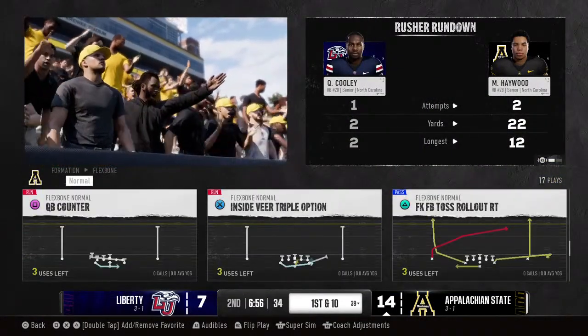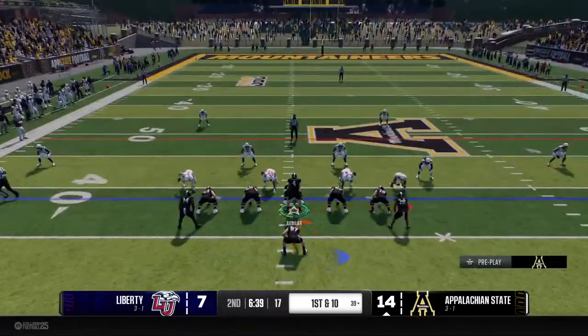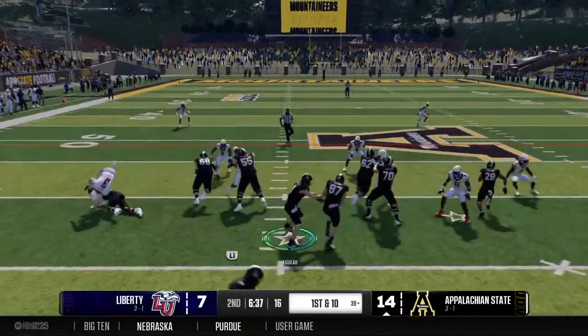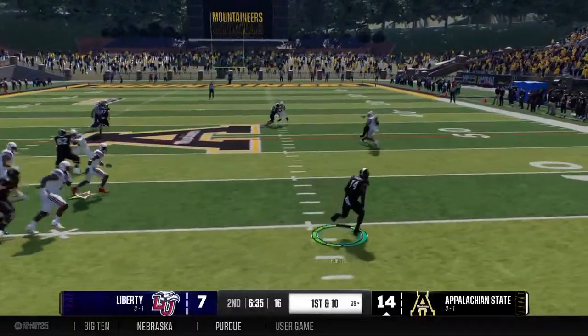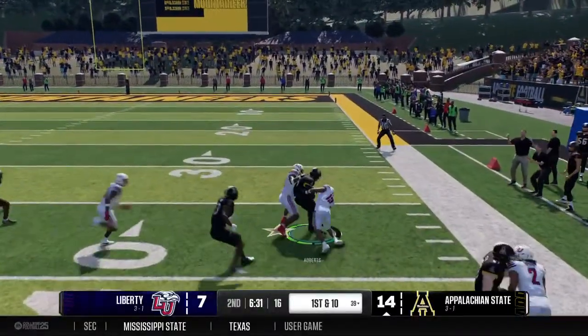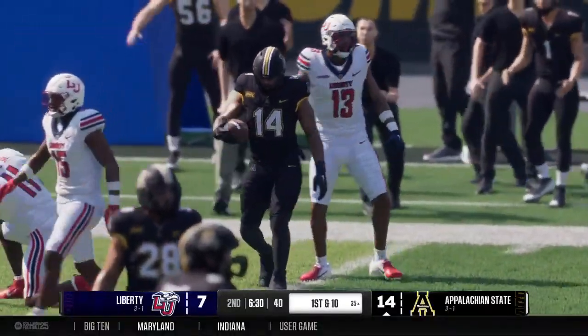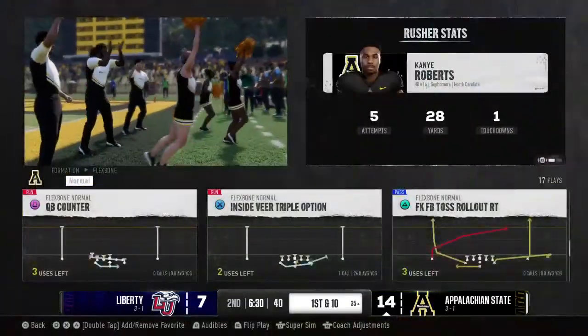Now, shoot, probably you might be able to slip a few runs in on this drive to really jack them up. Yeah, I like that idea, but I also like the fact that speed kills. They've got it at the receiver position, so if you've got one-on-one matchups, man, take advantage. Still on his feet at the 45. Oh, and the defense in chase mode, and they finally get him down at the 35.